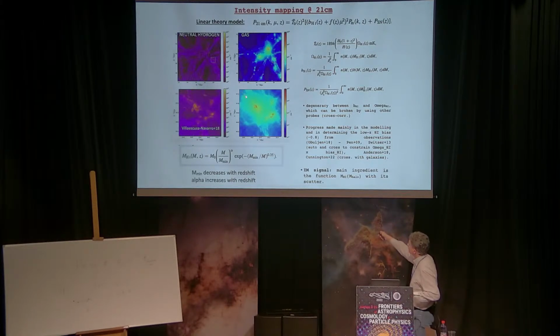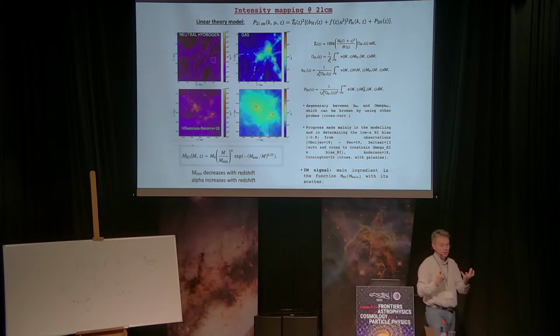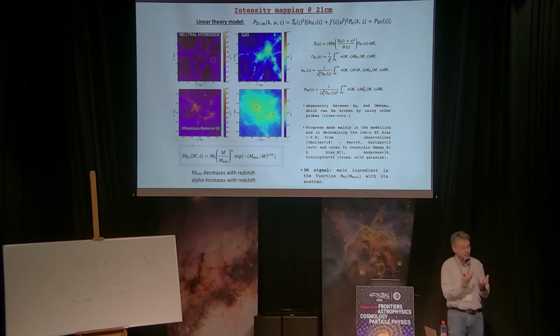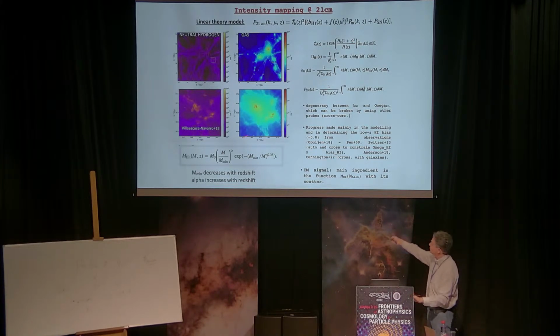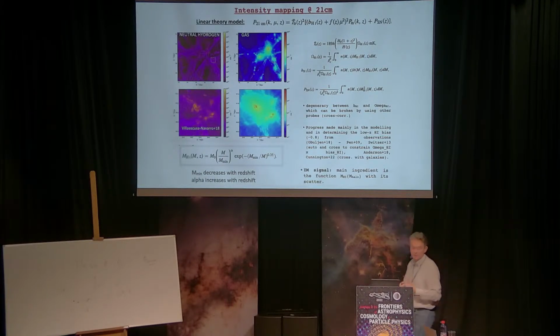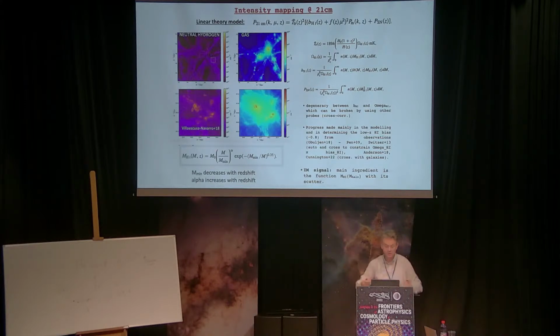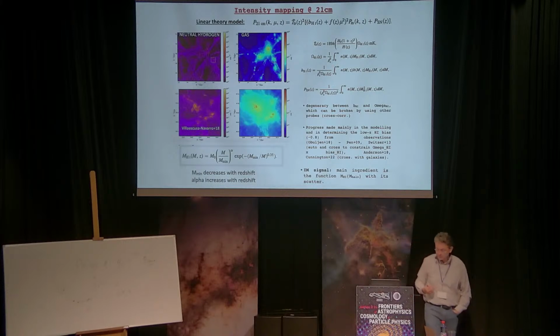And now you can use these simulations to learn the relationship between H1 and the mass of the halo. And so you see here there is a cutoff below which you don't have H1, because these halos are photoionized by the UV background, which is uniform. They cannot carry H1 below a given mass because they are subjected to a uniform UV background that will photoionize them. And then typically the H1 will increase with mass. And it has this form here that you can plug in and see the consequences, whether these parameters, alpha, for example, is degenerate with neutrino mass. This is the kind of question that you're asking yourself.